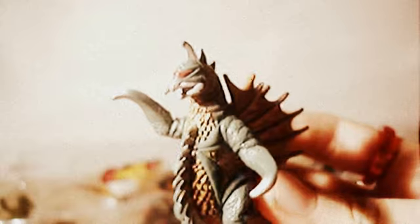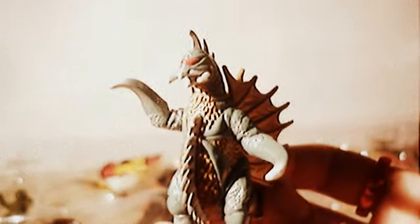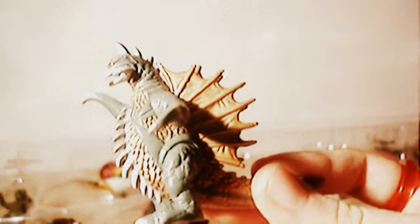Now here he comes, Gigan. Gigan has to be one of my favorite Godzilla villains, and this one I actually like. Deadzilla said that his buzzsaw looked a bit off. Well, it does a little bit, but to me it looks like a comic book style, because most of the Godzilla comic books, mostly the Japanese ones, have a deadly bladed saw on Gigan, which looked rather huge. I guess they must have got the images of that and put it on this figure.